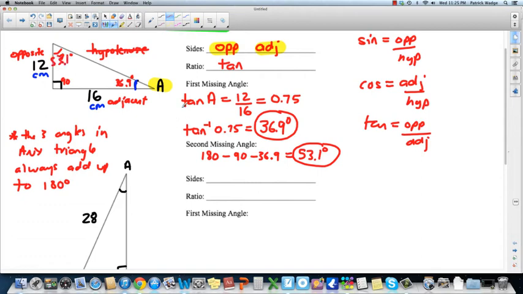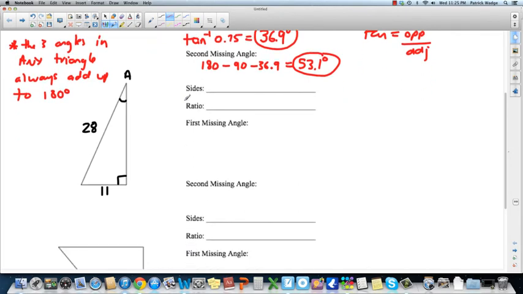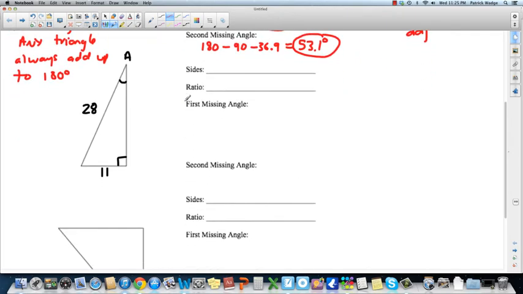Alright, and you're just going to do the same thing for all these questions. I know I've given you quite a few, but I want you to really get this down. And I don't think they'll take you very long once you get into it. So for example, I'll do the next one with you and I'll do it much faster. We want to get angle A first.